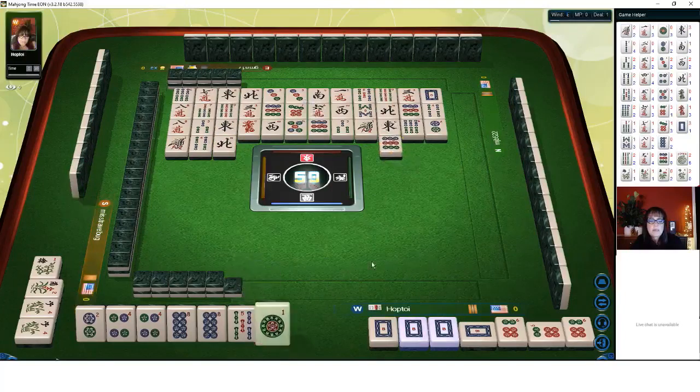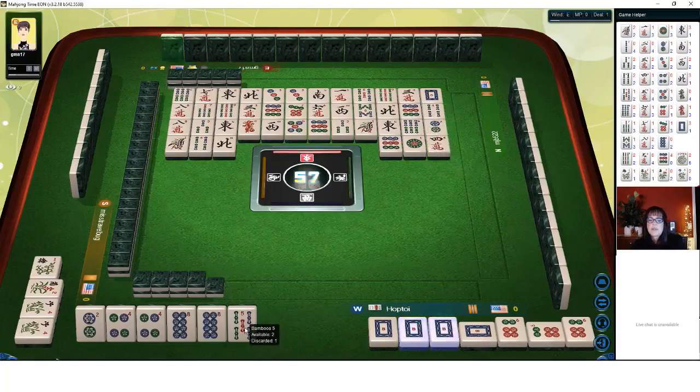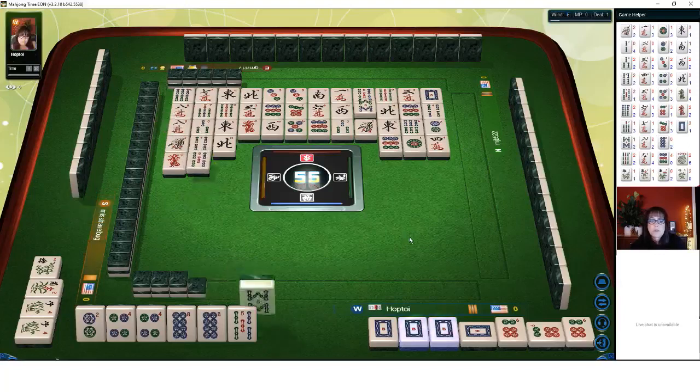Nine dots. Oh, 1 dot. Oh, 1 dot. Shoot. Four characters. Oh, I thought that might have been a 4-dot. Of course, we've advertised what we're playing now. Anytime you have 2 exposures, people can pretty much tell what you're doing. Eight bamboos.